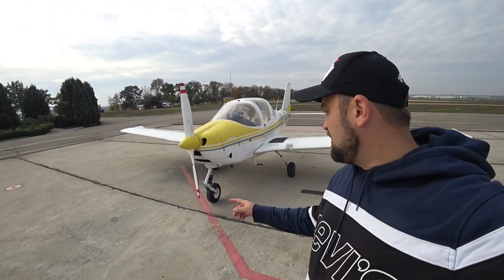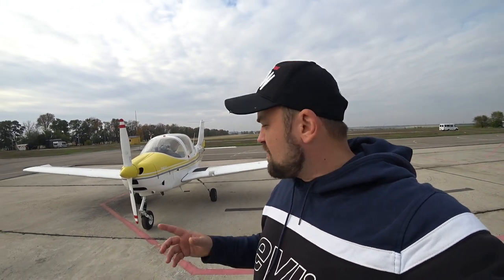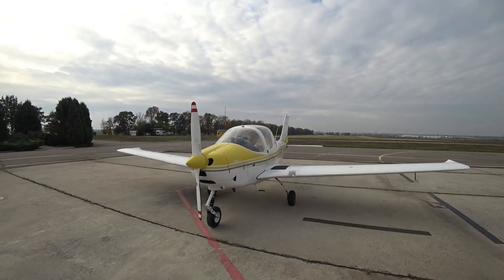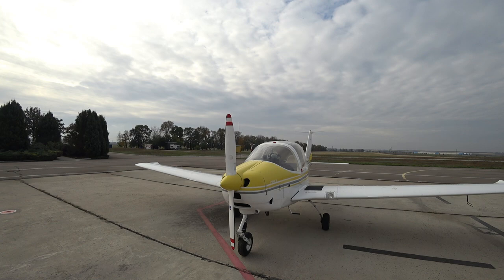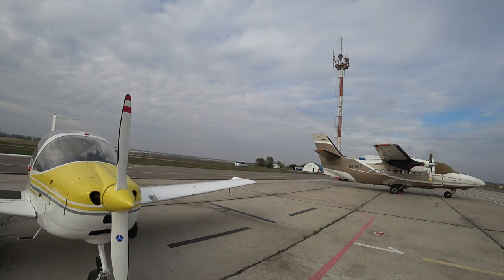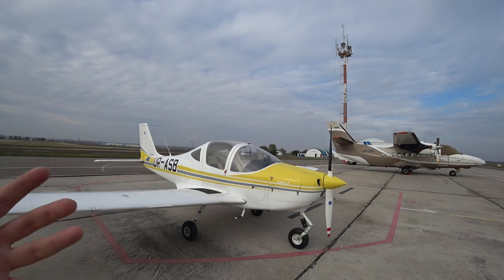Hello my friends and welcome. My name is Dennis and as you probably know I'm a Boeing 737 captain, but today I will fly this small airplane. We have the worst aviation crisis in history, that is why I decided to come back to my roots and fly single engine piston aircraft. Maybe I will be an instructor for private pilot license. I don't fly a lot, maybe once in 10 days, but I hope the situation in commercial aviation will improve.